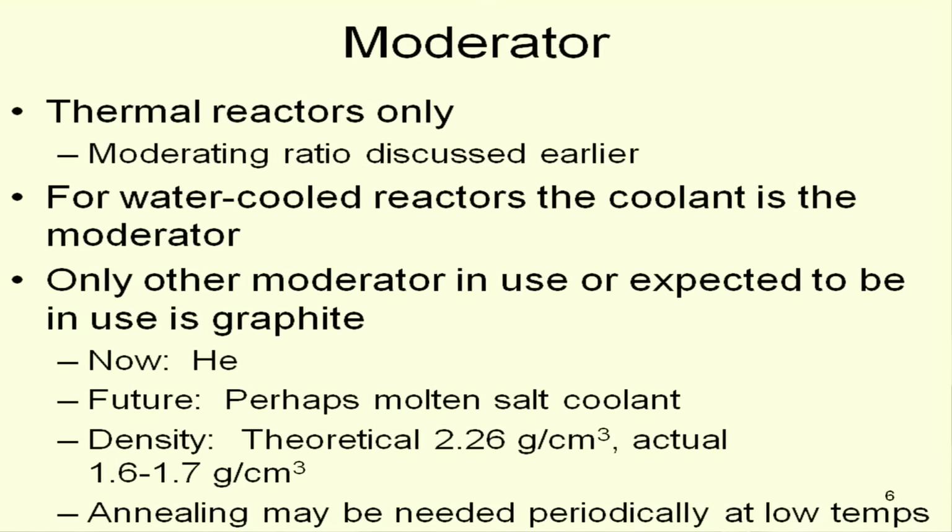Let me elaborate on that a bit. Ray mentioned this morning the Wigner energy that builds up through dislocations of the graphite, the carbon-to-carbon bonds, and can build up rather substantially. He mentioned the dimensional problem. But there's another problem: that energy can build up as a latent or potential energy. And if you all of a sudden heat the graphite up somewhat, and not a huge amount, not like a reactor accident, that energy can release all at once.